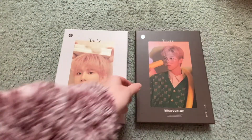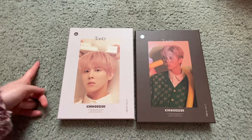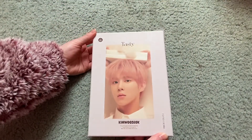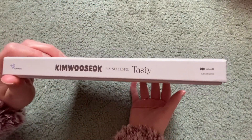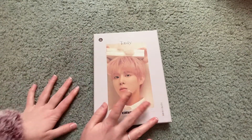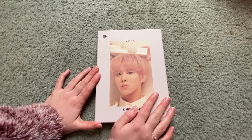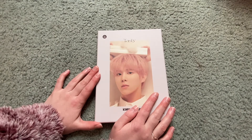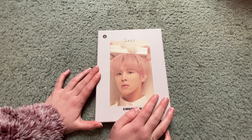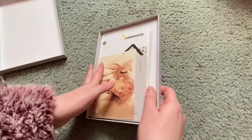For this album called Tasty, you get either the cream version or the cookie version. We'll start with the cream version. This is what it looks like — it's a nice box. His previous album was Greed the First Desire; this second desire is a lot thinner so storing it should be easier. He's probably my oldest male solo collection right now, so I'm trying my best to stay up to date with it.